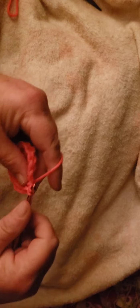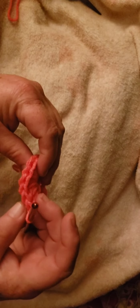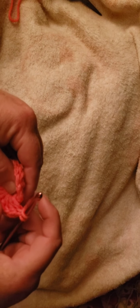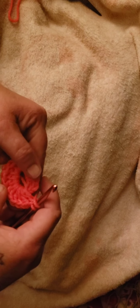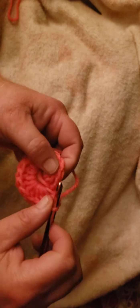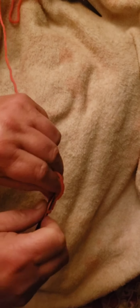I always count after on the center one, just to make sure in case I lose count. 1, 2, 3, 4, 5, 6, 7, 8, 9, 10, 11, 12, 13, 14, 15. Thought it was 15. 16. And then we're going to attach with a slip stitch in the top of the third chain.